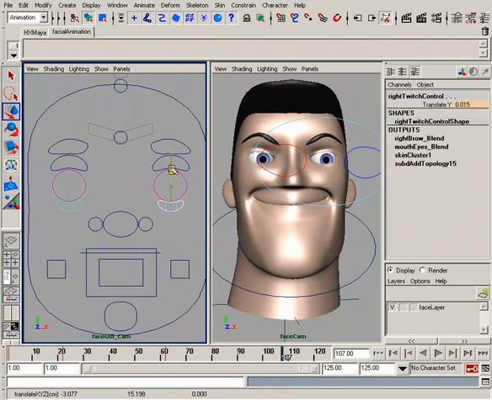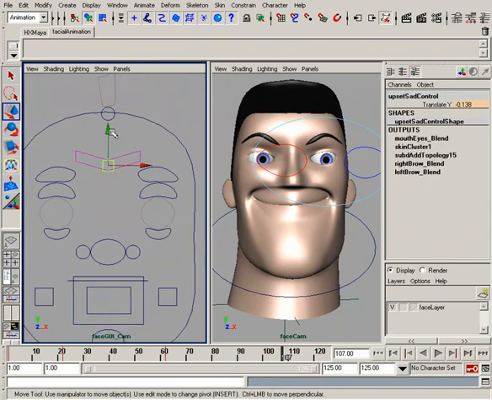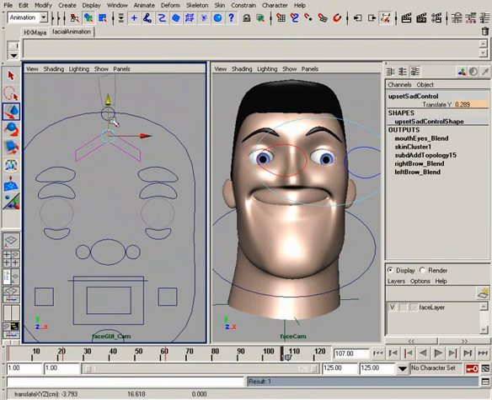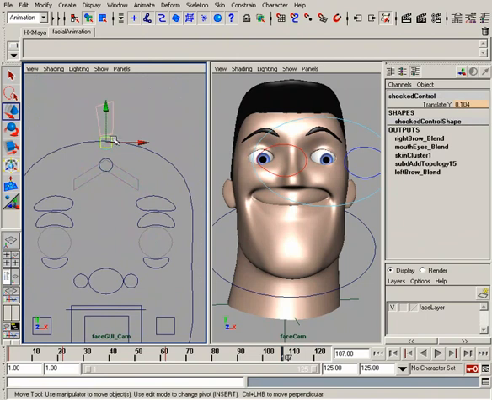Now we'll get that angry look off of him, so we'll bring up the upset sad control closer to its max position with the sad. About there is fine. And for the shock control, let's also bring that up a little bit, about there. So there's our happy expression.